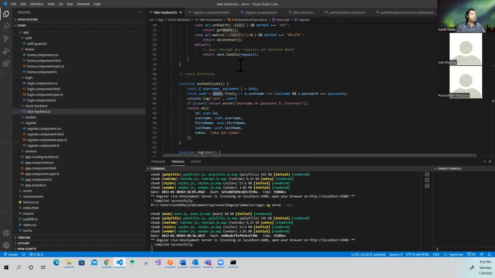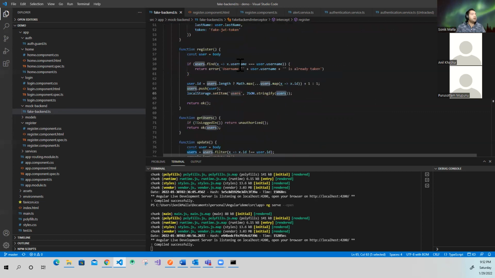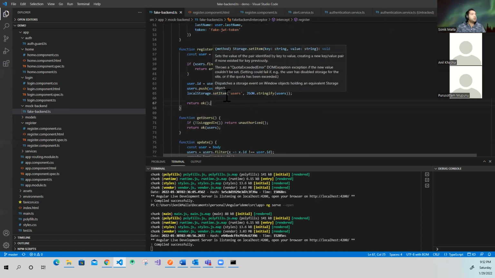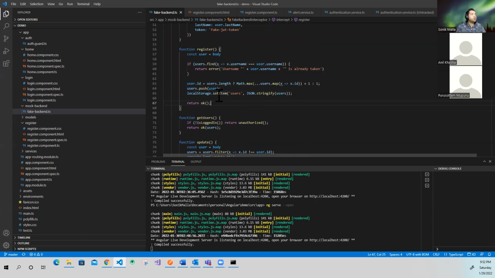So you can register as many users as we want. With localStorage.setItem, it will save, and unless and until we delete from this object, it will remain over here. So it will take the register details, push that one, and set those items inside this object.